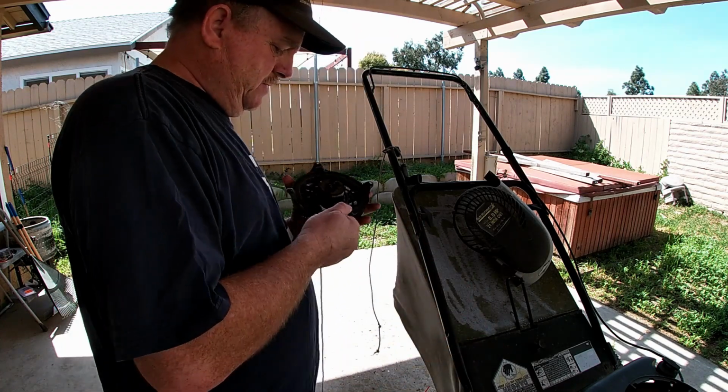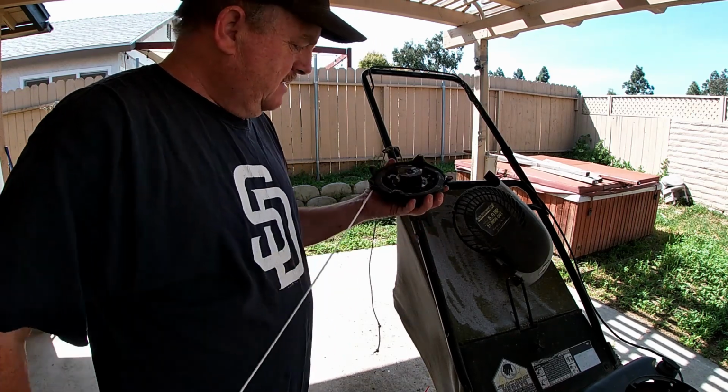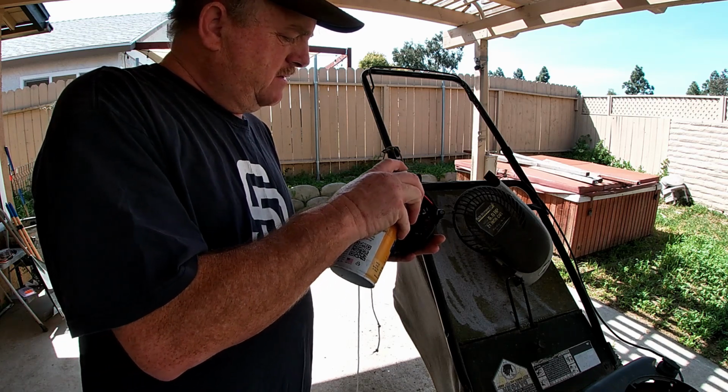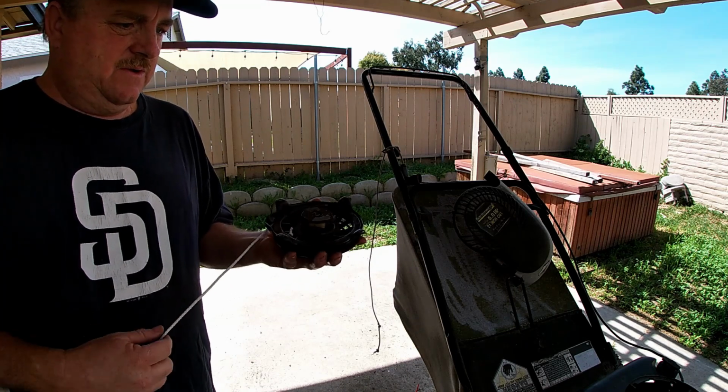Give it a couple of pulls. It seems to work better already. Nice. Just give it some good. It won't hurt a little bit of the silicone. Very good. Very, very good.